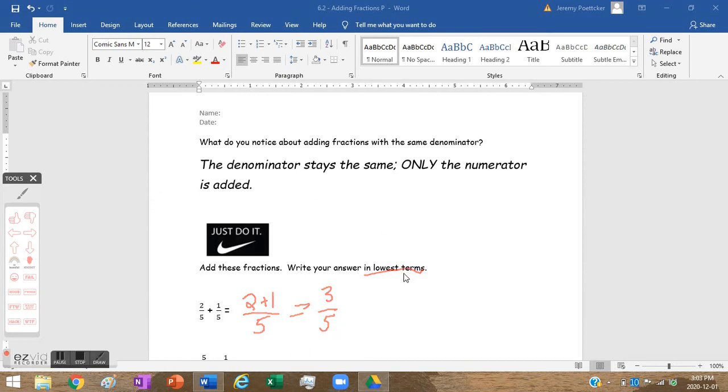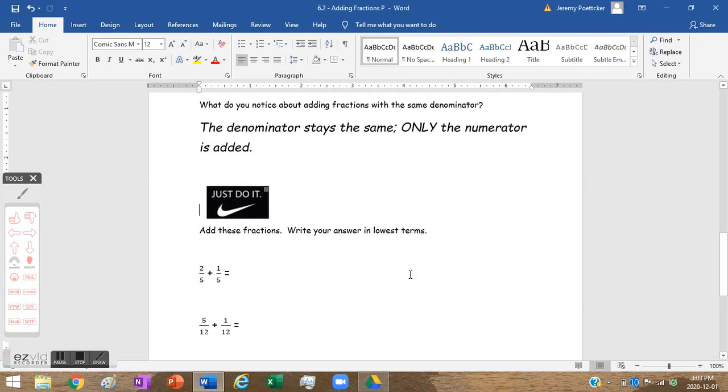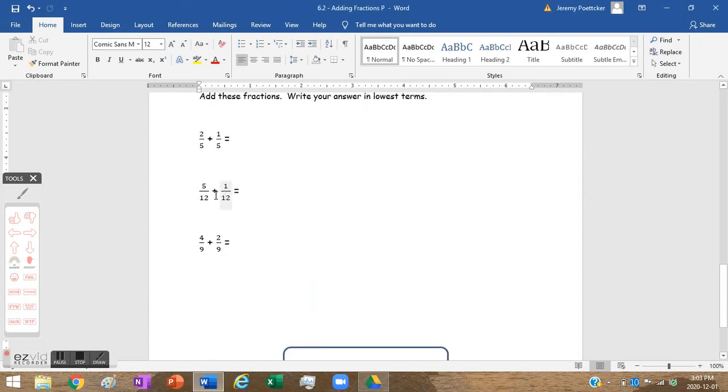All right. I will put answers down here in just a moment, but I want you to do these ones first on your own. And make sure you're putting your answer into lowest terms. So you've got to look to see, hey, can I divide the numerator and the denominator by the same thing? All right, so pause it and do these last two questions real quick. I will put answers up here in a moment. I am just going to put final answers. And if you have questions about those final answers, then you'll need to ask me in class. So final answer here. Again, pause it if you haven't tried them.